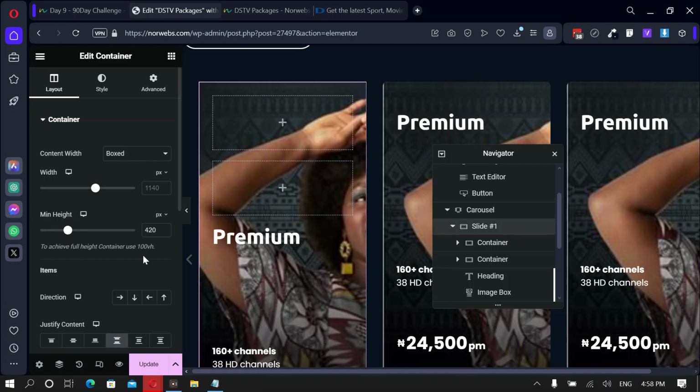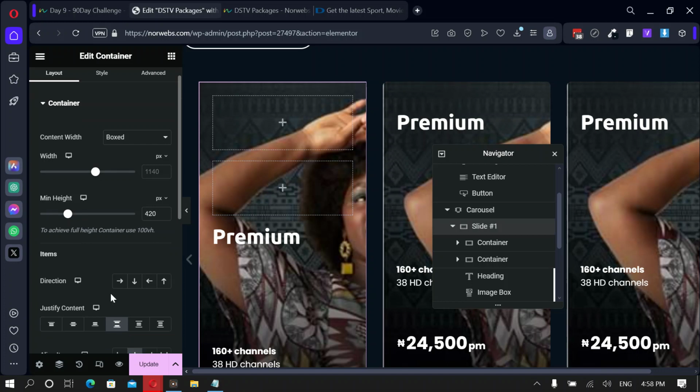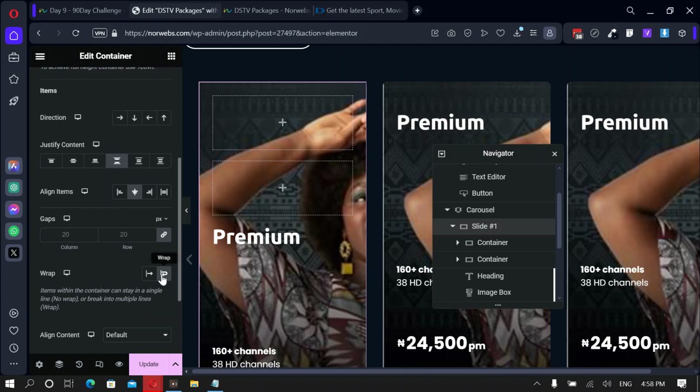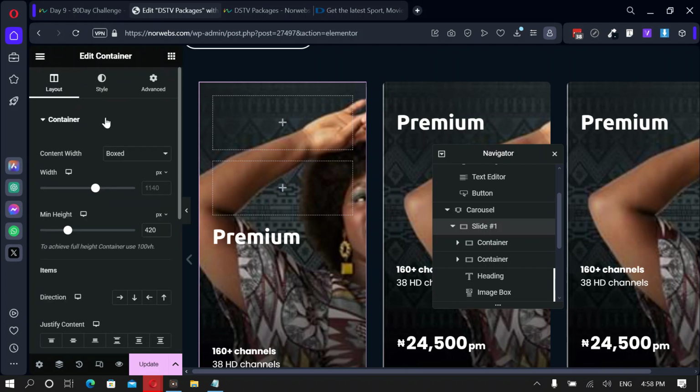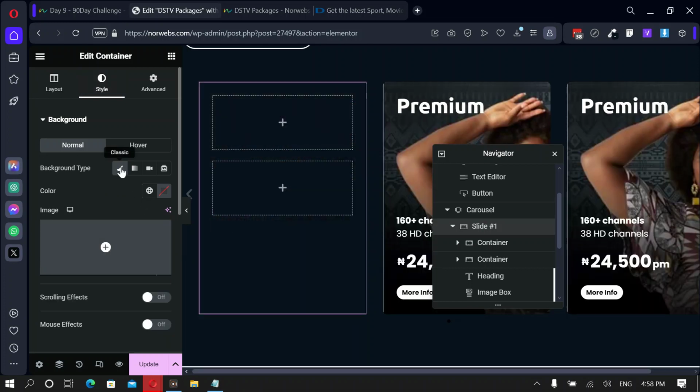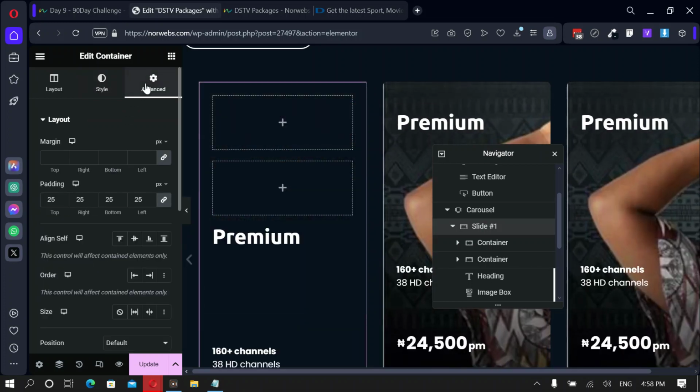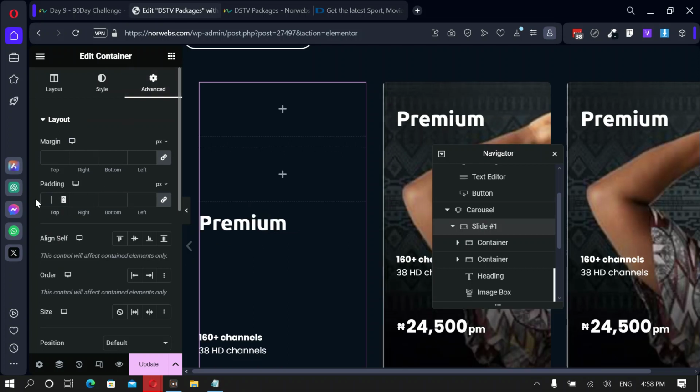These same settings we did here, where we added 420 line height, the wrap and all that, the space between this, we are still going to do it in this first container and remove it entirely from this. So I'm going to remove it, click, remove, click, remove, click, remove from the slide. Then remove as well. Then go to style, remove, close it up, go back here, the padding 25 pixel, remove as well.